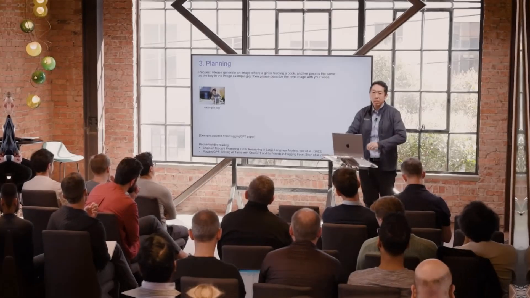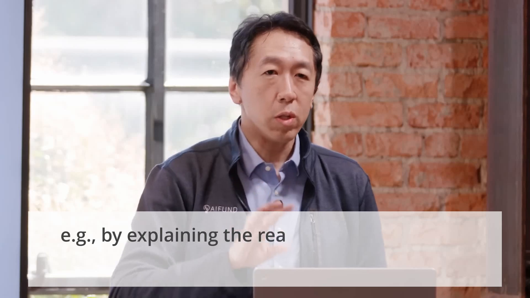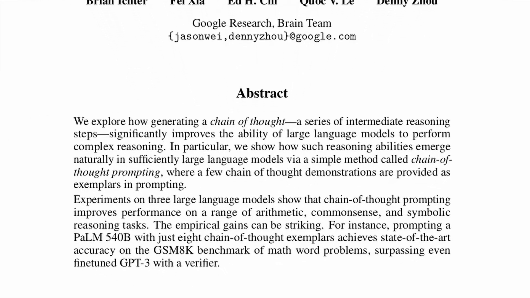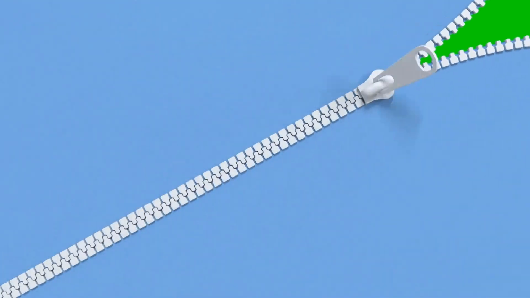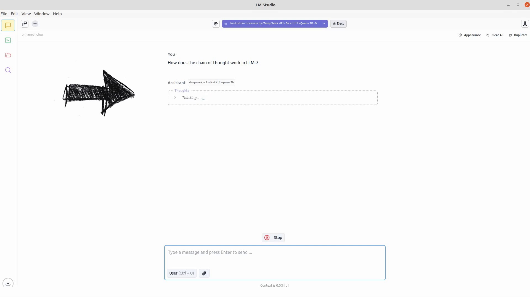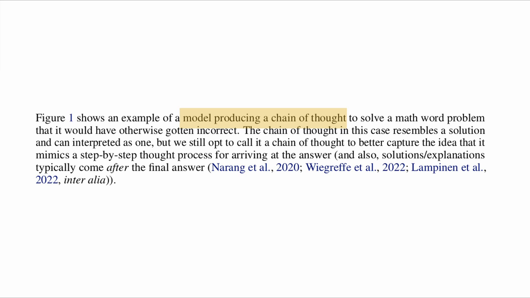This directly takes me to the third component of agentic systems, which is planning and reasoning. In the words of Andrew Ng, this means giving the LLM the chance to work more slowly and plan the completion of a task in steps. The underlying method for agentic planning reasoning is described in this famous research, Chain of Thought Prompting Elicits Reasoning in Large Language Models, where a series of reasoning steps are connected to each other like a chain. You might think this is trivial, but trust me, if you're working on a multi-layered project, this component is the make or break of your work.